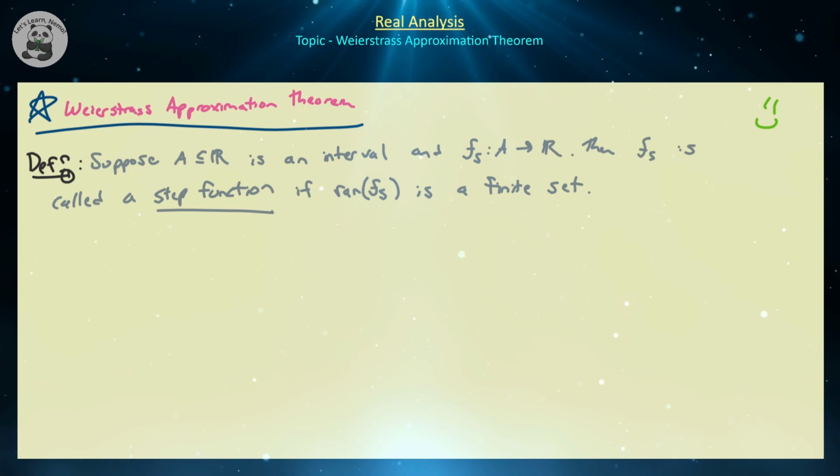Well, one of the first things that we need in order to build this approximation theorem is to get a little bit of motivation about how to approximate functions, and one of the easiest mechanisms to do that is what is called a step function. So what exactly is this step function?